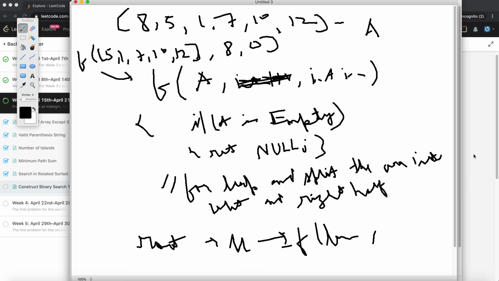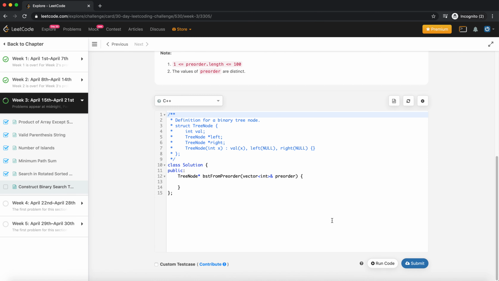So let's look into the code. Actually it will be more clear. Sorry for my bad handwriting. I'll create node traverse, and I'll just focus on vector int a.